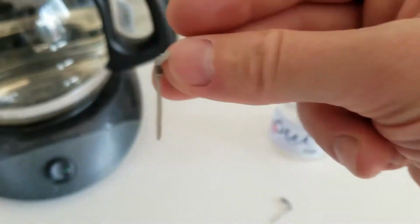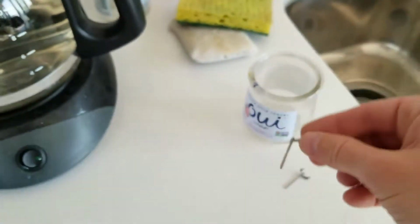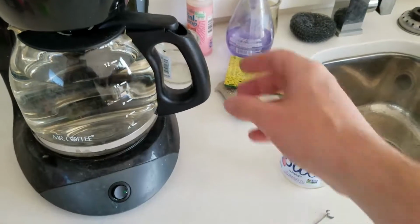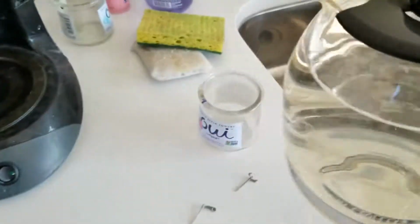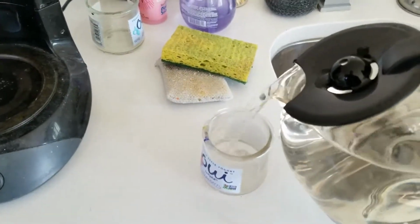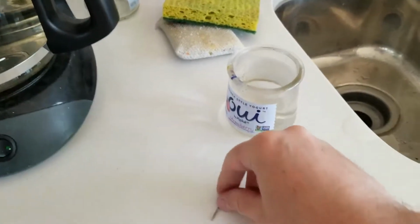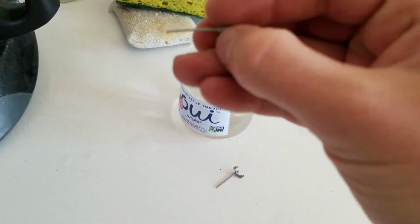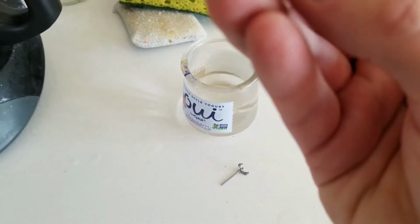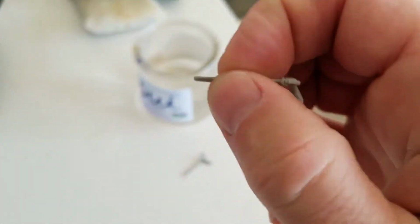If your parts come out slightly bent like this, one way that you can fix them really easily is to take a little bit of warm water from a coffee pot like this, put it in something, and then you just dip it in there and straighten it out. See, you can even do it one-handed. Easy.